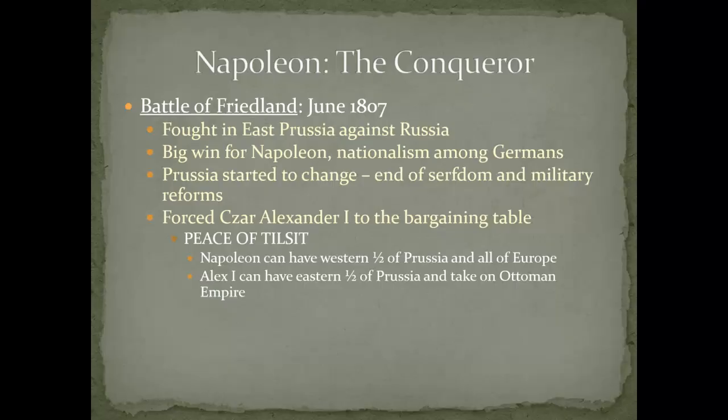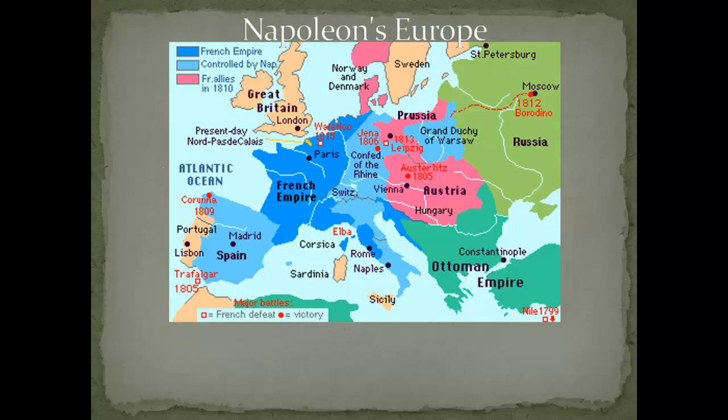There is a treaty that ultimately does take part of Prussia and give it away. So Napoleon gets the western half of Prussia, and he's going to make a deal with Tsar Alexander the First. He's going to take all of Europe, and Alexander the First can basically have the Ottoman Empire and the eastern half of Prussia. So Prussia gets really thrown under the bus, and Napoleon and Russia will basically sell off parts of Prussia. For a while, there's a non-aggression pact. Prussia is going to lose much of its land, but it kind of creates some peace between Russia and France.